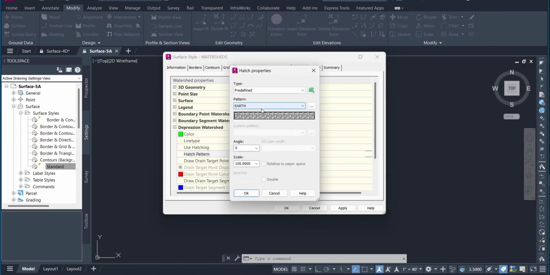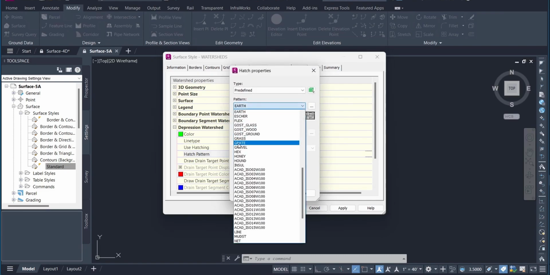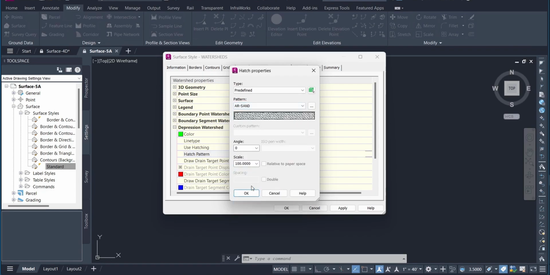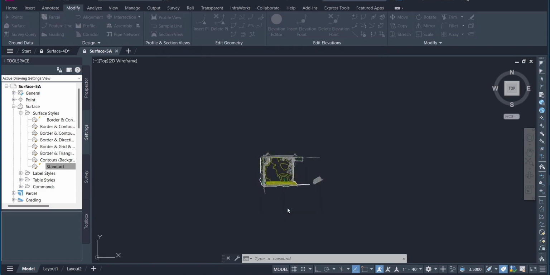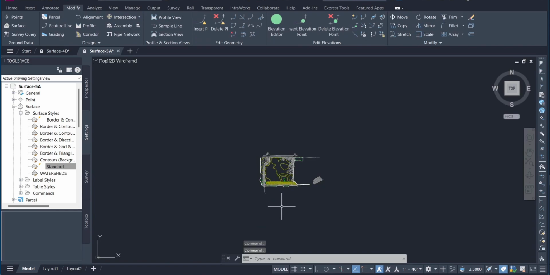Exercise 2, Generating a watershed analysis. In this exercise, you will generate and display the watershed analysis. In Tool Space, on the Prospector tab, expand the Surfaces collection. Right-click the XGND surface. Click Surface Properties.